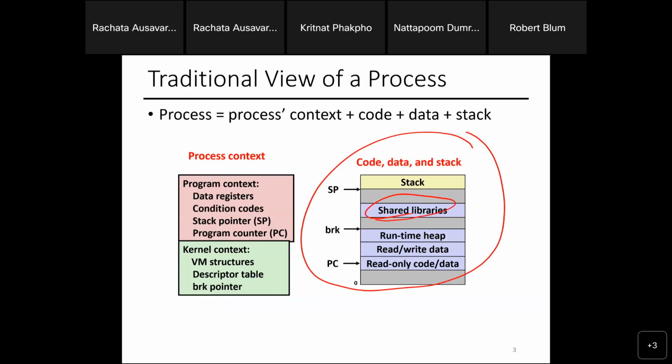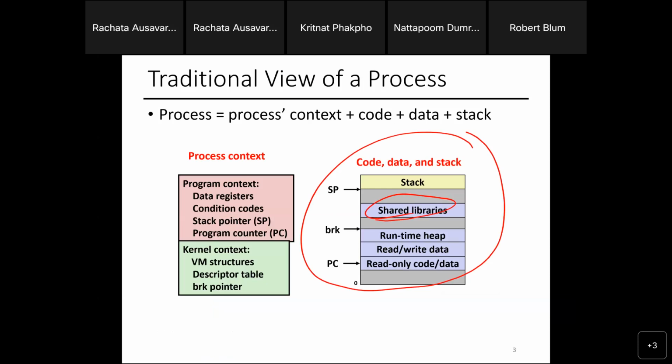The BRK pointer basically points to the runtime heap. This is the heap associated with the runtime, and it can grow. The read and write data are also in there. Read only, for example, is your code. You're not supposed to edit your code when you run the program, because otherwise someone's attacking you for the most part. I guess I can ask you for an assignment to write code that edits your own code, and then you can try to attack your own code that way. Most of the time, you're not doing that.